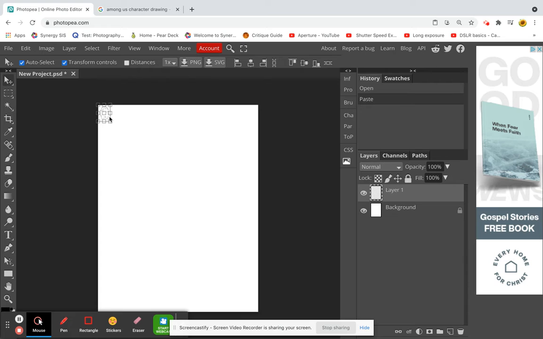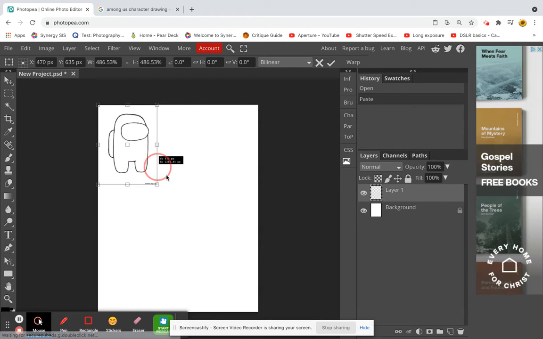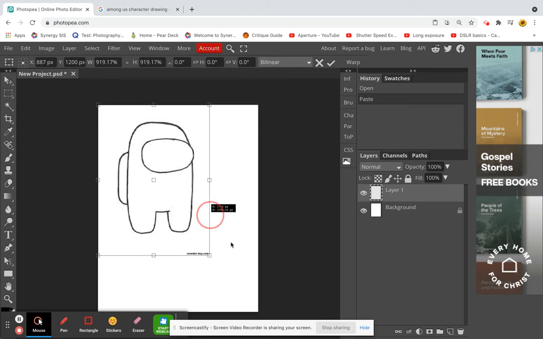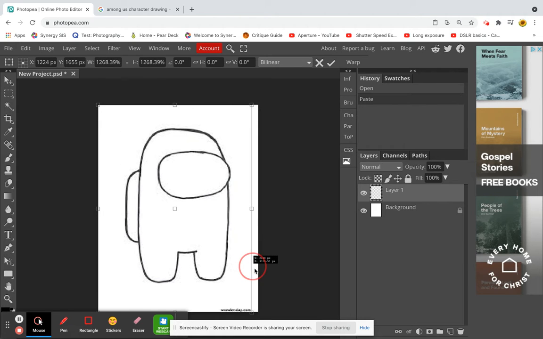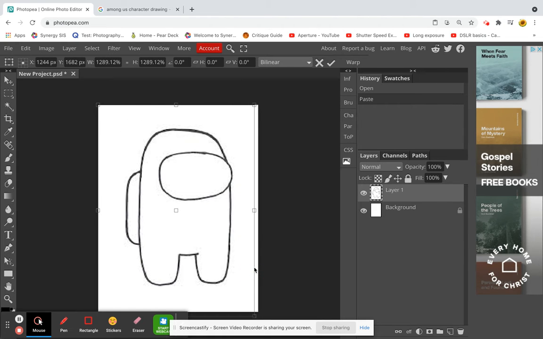Now this guy is going to be pretty little, so you need to make sure your transform controls are selected on, so these squares are around it, and then you can hold shift and drag the boxes to make it big. It's not going to make a big difference if you don't hold down shift for this, because we're actually creating our own. So now we have this guy on top here. We're just going to use this as a tracing tutorial.